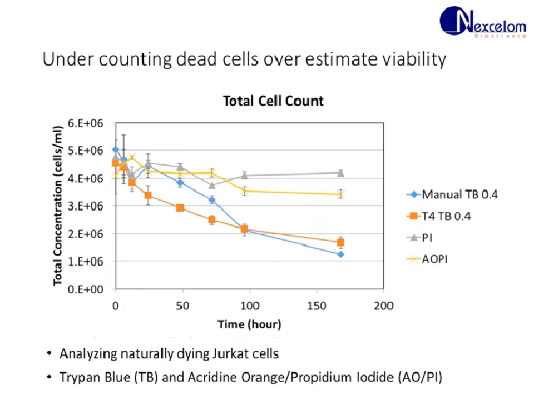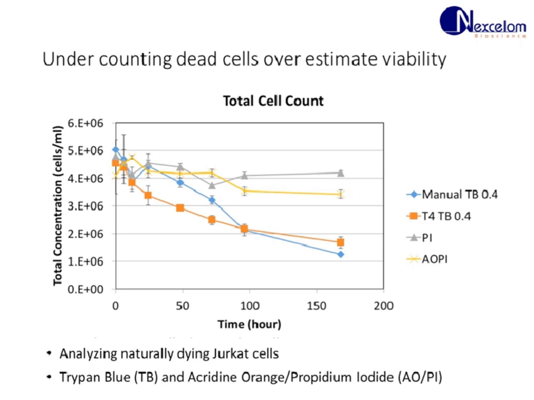So what we have done is, over the 168 hours, we measured and counted the cells manually using Trypan blue. We also used an automated method using the Cell-Meter Auto T4, using Trypan blue as well. And we also measured the sample using propidium iodide to identify the dead cells, as well as using something called acridine orange and propidium iodide to measure the live and the dead cells. So we used this method and counted the total number of cells over time within the 168 hours.